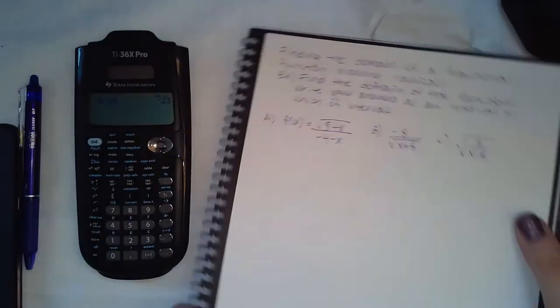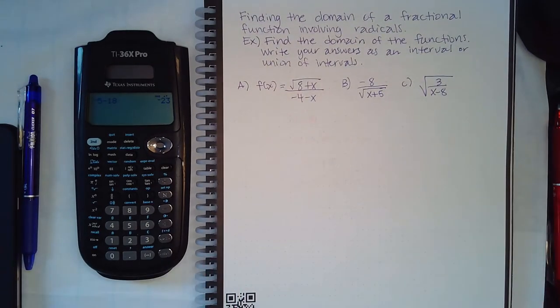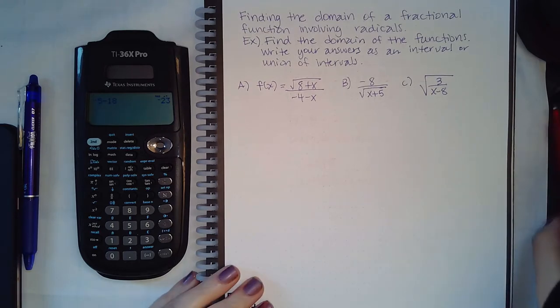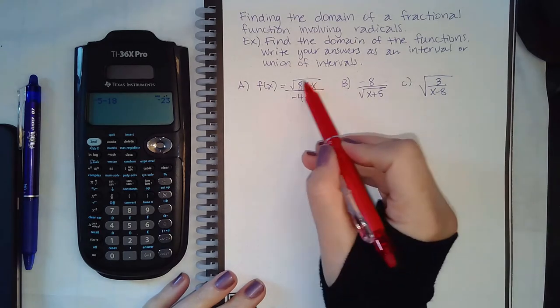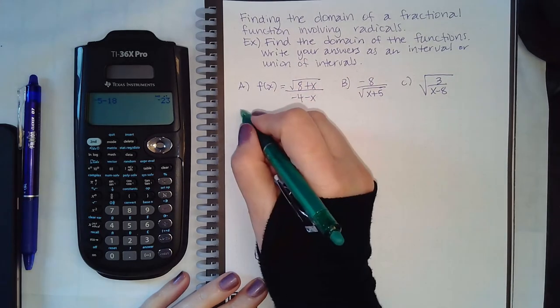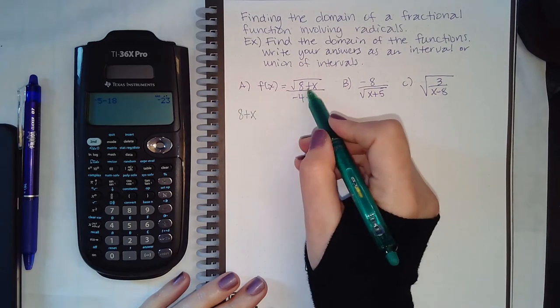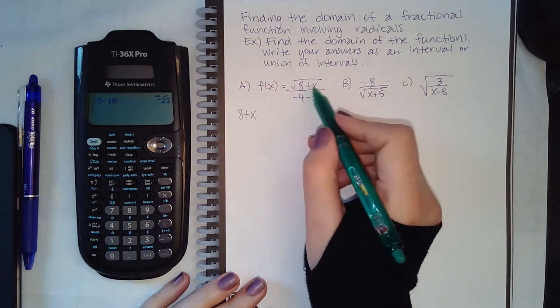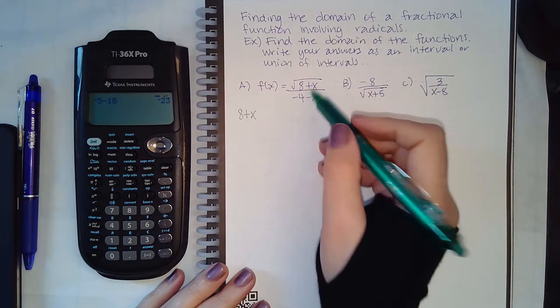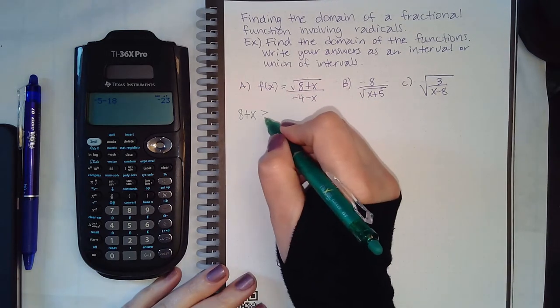Okay, here we go. Finding the domain of a fractional function in radicals. Now we have done two separate things before: we have taken the domain of fractions and we've also taken the domain of radicals. However, what they're doing now is combining the two into different situations that you might see, and you'll find the domain of that. So the first thing you need to do is figure out what you have. So I know that the inside of my square root has to be positive, it cannot be negative. It has to be a positive number or zero. You just can't have a negative square root, otherwise you get imaginaries.